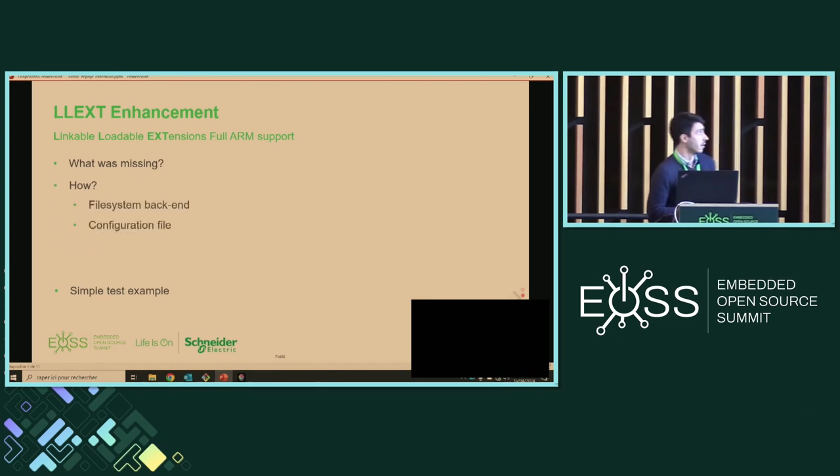We also had some modifications, so we added a new backend because we didn't want to have the target plugged into the host computer to send the ELF files through the serial lines all the time. We wanted to be able to put the ELF files onto the file system and then ask the target to automatically load them at the start. And to do that, we also had a configuration file.